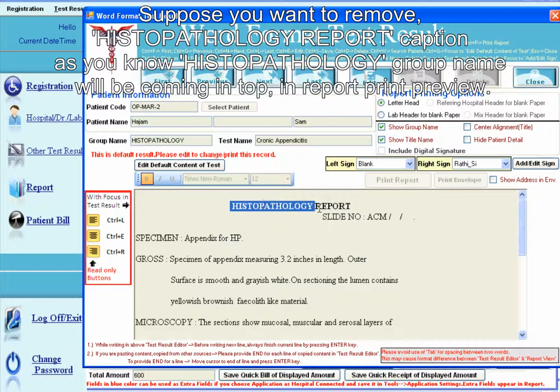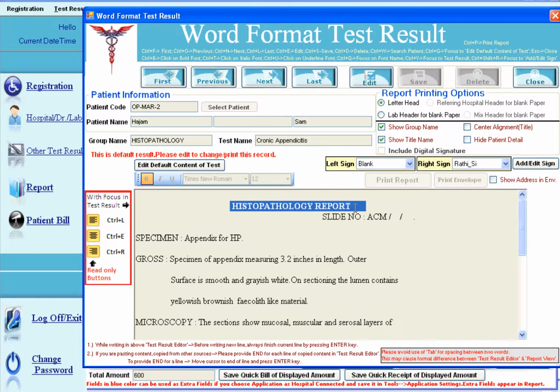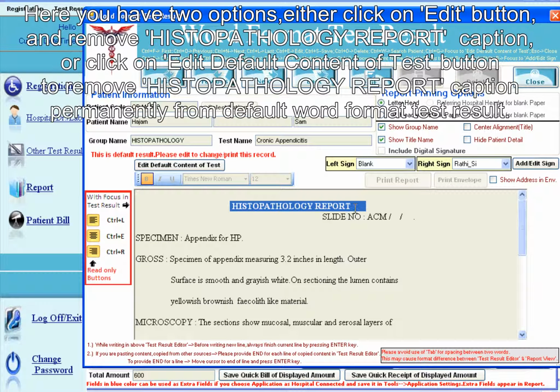Suppose you want to remove histopathology report caption, as you know, histopathology group name will be coming in top in report print preview. Here you have two options.